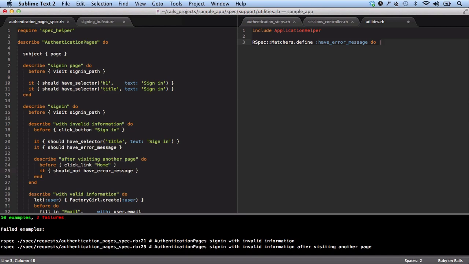And now we need to give it a block variable. And the reason that we have to do this instead of just defining a method is because RSpec generates human-readable error messages for success and failure. So by using this RSpec matchers, we automatically get those.